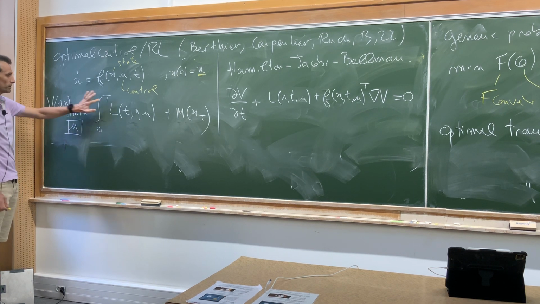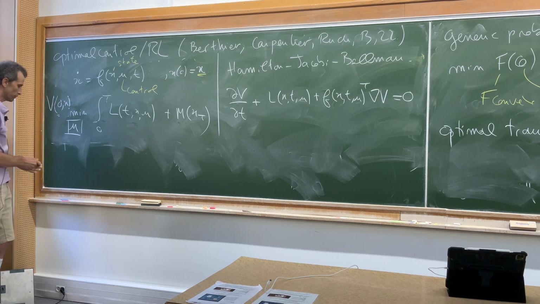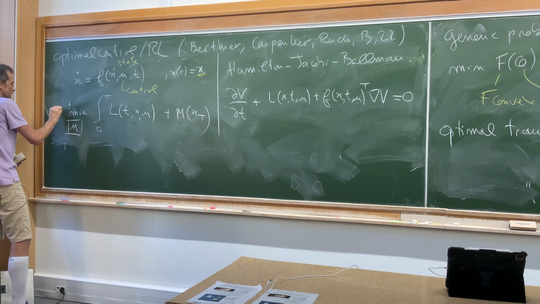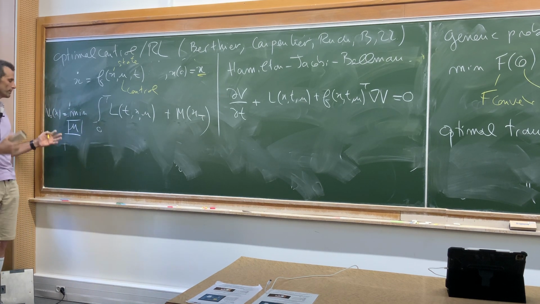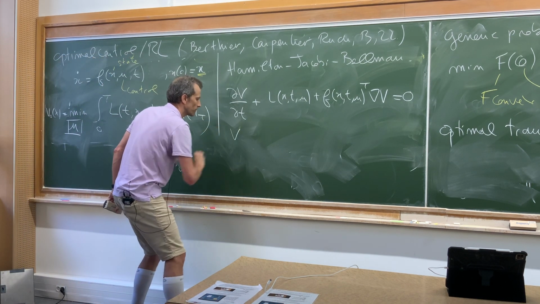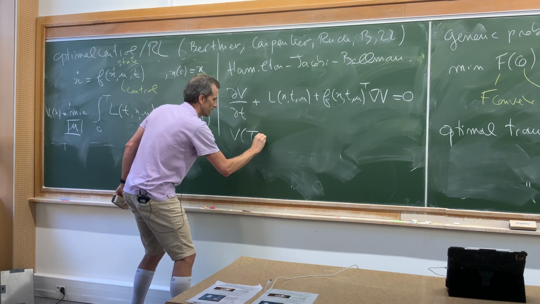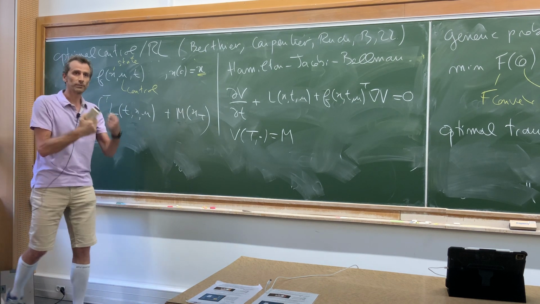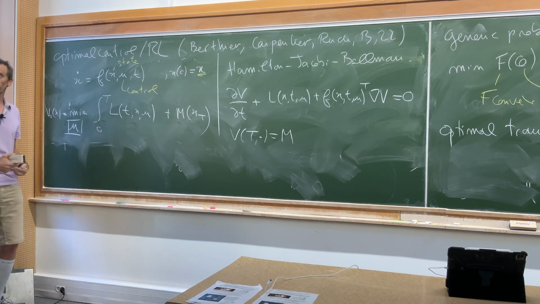Like big T is fixed. Okay, so I define, if you prefer, I can define this as v0 of x. So I define the function of x as the minimal value over all controls of the system started at time x. So this is this function of x. And now what is a result of like whole books dedicated to it is that if you solve that PDE with V_T equal to M, the terminal cost, the value at time 0 is what you want, and you can recover controls from it.